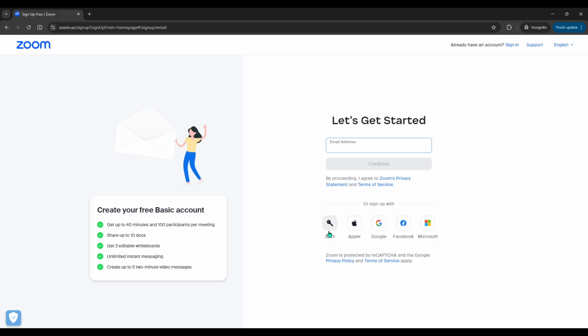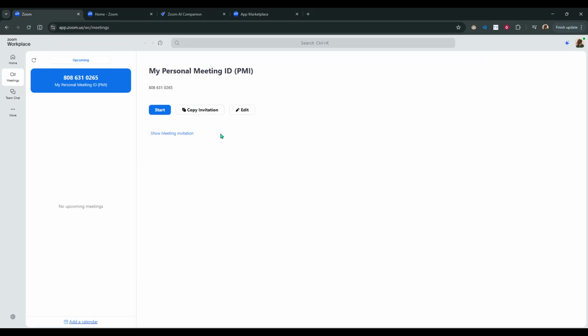If you're using a work or school login, SSO, short for single sign-on, lets you sign in through your organization's system. If you prefer convenience, Apple or Google can streamline things by using your existing credentials. And if you want to keep your Zoom profile separate from other services, using your email is a simple, universal choice. Whatever you select, just follow the on-screen prompts to finish. Zoom guides you step by step and keeps the process clear.